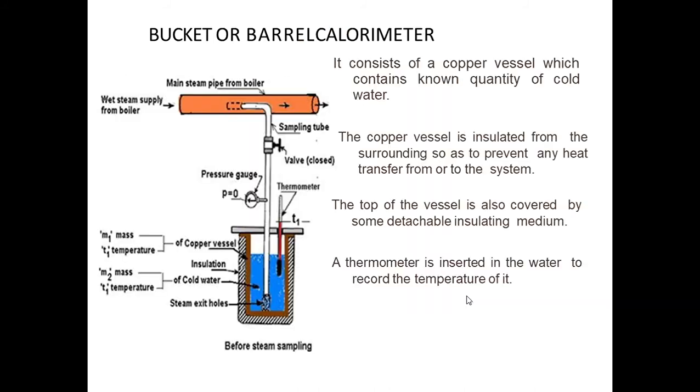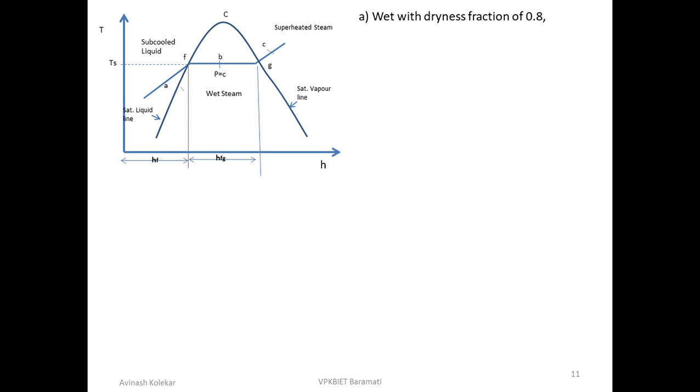Now in this case, what is going to happen? I want to show you the diagram we are plotting. Let us consider that this is our diagram. We have the water whose condition is at point A, and the steam which is coming inside the barrel is at point B. Point A shows the water and point B shows the steam coming from the boiler. Now if you mix A, the water, and B, the steam, then what will happen? The point will come in between A and B.